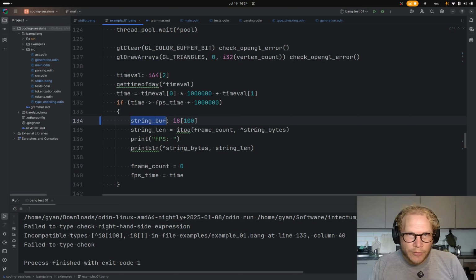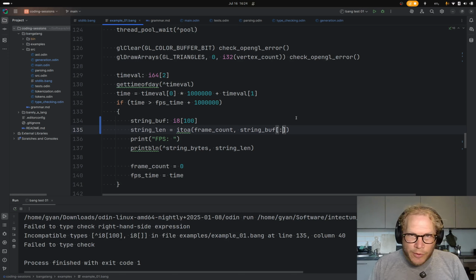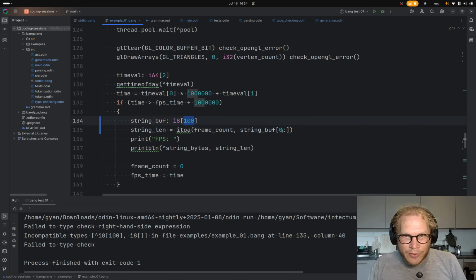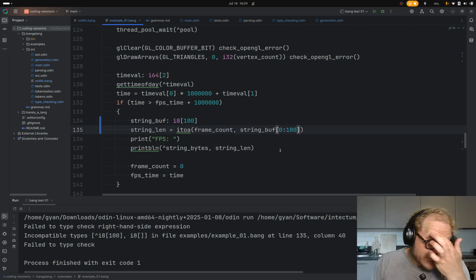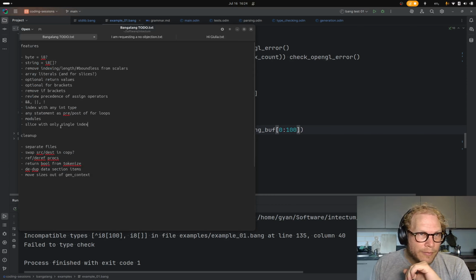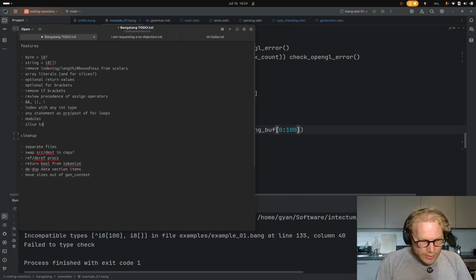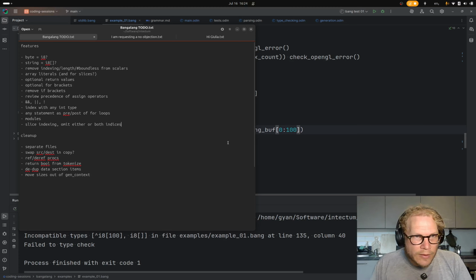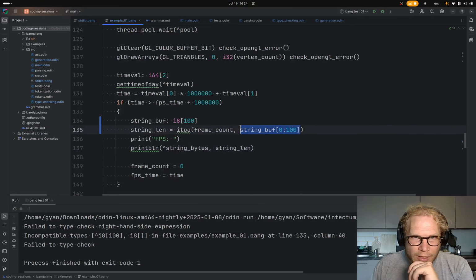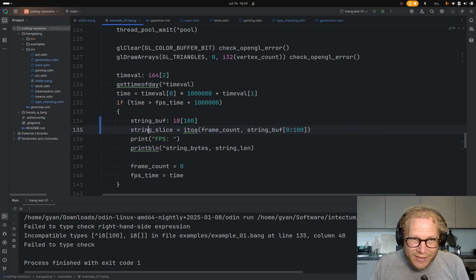So let's call this string buff. And we want to slice. Again, it would be nice if we didn't have to put these numbers in. It could just be a colon here. But that wants to be a slice, and then this is like the string slice, I guess.